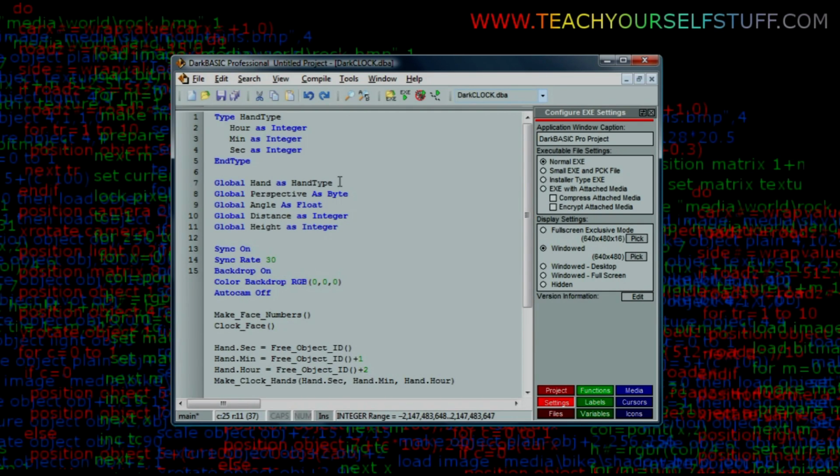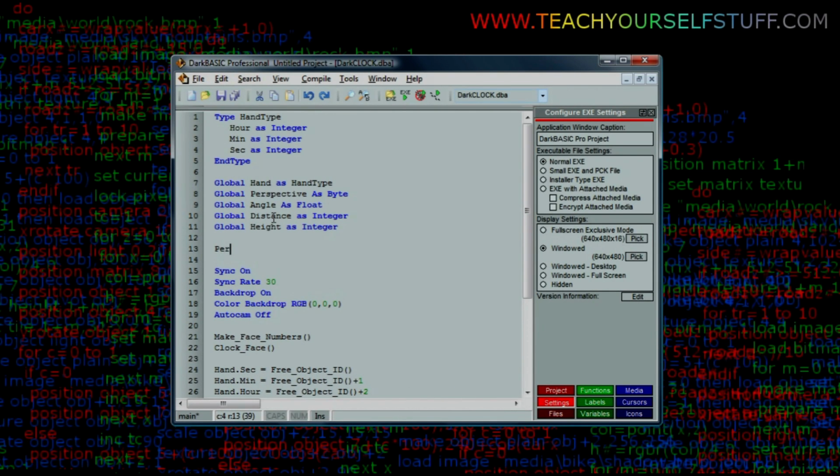So basically, as angle increases, the camera will rotate around the central point. Distance, of course, will be the distance from the central point to the clock. By central point, I mean the sphere in the middle. And finally, height will obviously define how high above the clock face we actually are. We also need to set perspective mode to 0, and I'll show you why in a moment.